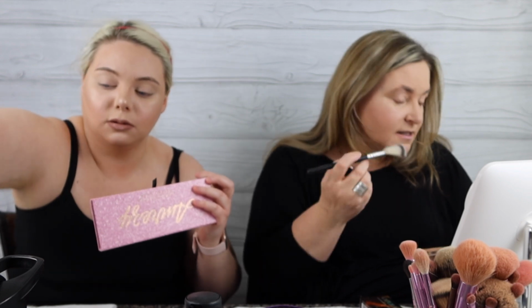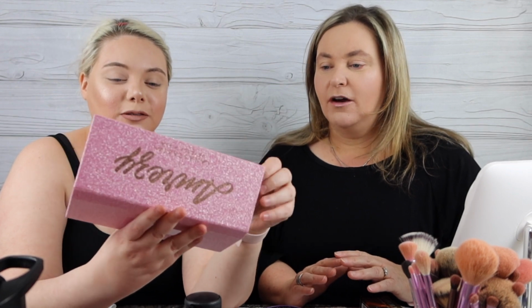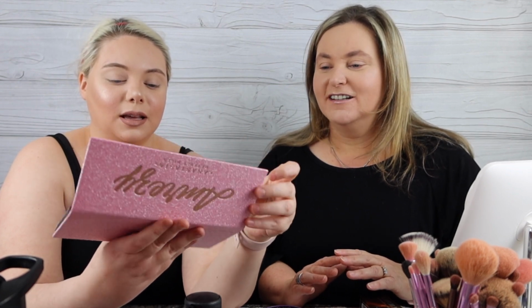I'm gonna try this, for tan skin and for pale skin, fair skin, whatever you want to call it. But yeah, the highlighter is nice. And they said that the eyeshadow palette was going to be limited edition. Ooh, look at how glittery it is. That is nice. Okay, what are we looking at? So it's super glittery. Oh, it's pink! It's so pretty. Where did you get this? Ulta. It was $50. Okay. Oh, look at those colors.